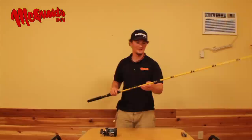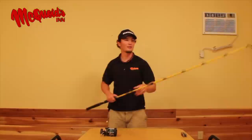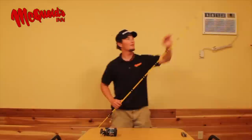You don't need an expensive rod. This rod here is probably about $35 at any of your sporting goods stores. It's just an Eagle Claw, an 8.6. We're looking mainly at a downrigger rod. What you're looking for is a nice flexible rod. You can see it's got a lot of bend and play to it, so that when that lead core goes out, you'll have a nice bend to your rod, and it'll be a nice even bend when you have that fish on.